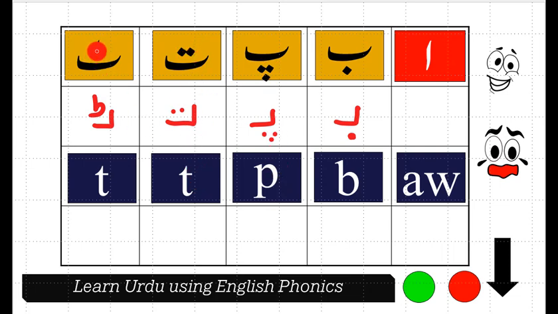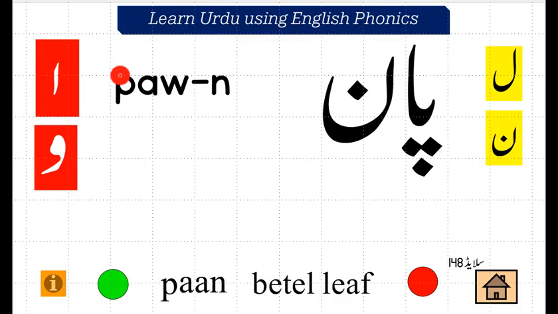Ta. This is the hard form. Ta, ta, ta. This is the soft ta, ta, ta. And what's the sound of this? Oh, I hope that you remember. If you not, you have to go back to the previous lesson to do all this. Okay, let's start formal blending for the first word today.